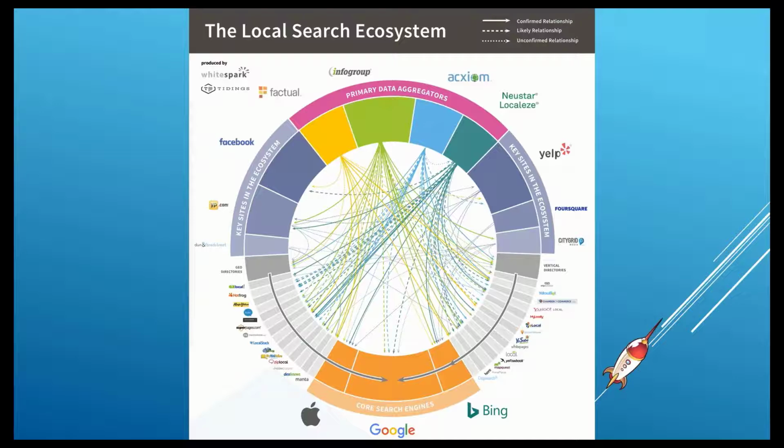And in a lot of cases, even information provided by a verified owner, through Google or another site where you've logged in, created an account, put in your information, sometimes that's not always considered the most authoritative source. And one way that we help tackle that issue is we use an agency data feed as part of our local SEO service. And what this does is it continually pushes correct, consistent information to sources. And in addition to helping provide consistent data, it helps create and increase authority and build confidence for searchers that they've found what they're looking for. So as you can imagine, manually updating your information at all of these sites would take you forever. And so that's part of why we use the data feed as part of our local SEO service.